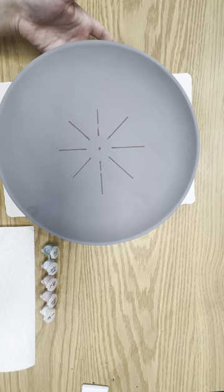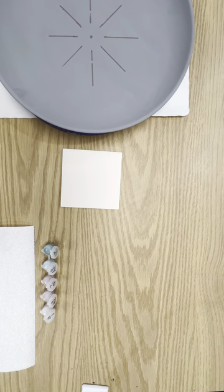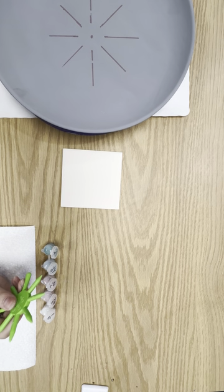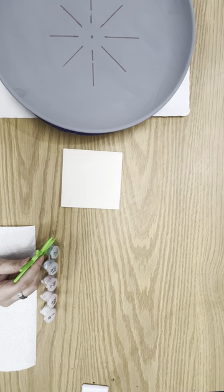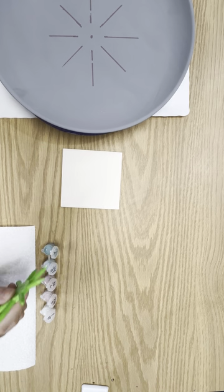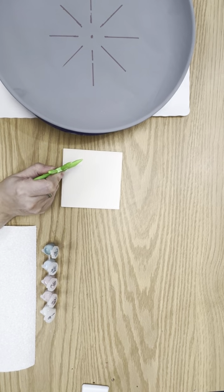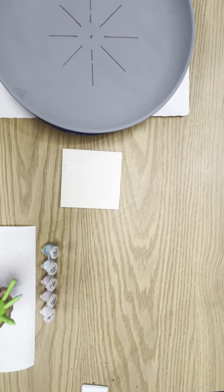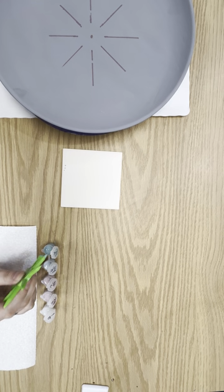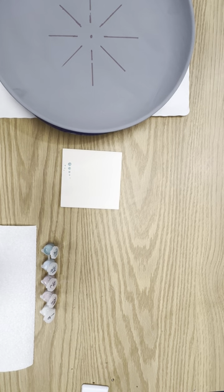I'm just going to move this over. We're going to start with my tile here, and first things first, I'm going to start with tip number 1. We're going to go through what dotting is. When I dot, I'm going to dip my tip into my color, and then very simply dot. What you'll notice when you dot is that each dot gets consecutively smaller than the last, and that is a big part of this project today.